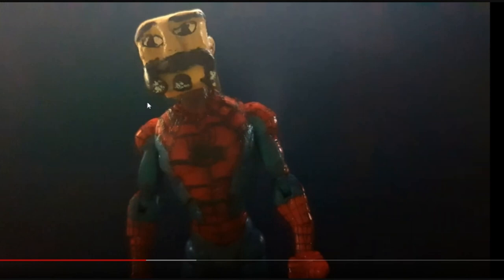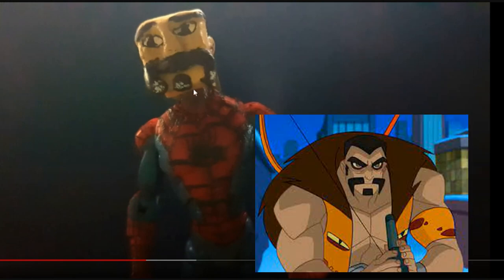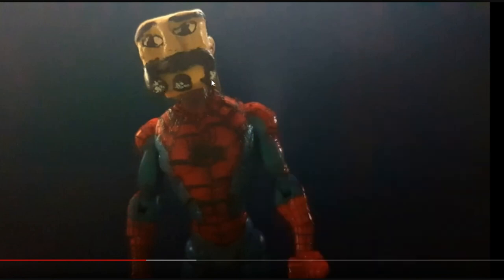And if you see these white things on his mustache and beard, this head sculpt is based around his look from The Spectacular Spider-Man. I'm going to put an image on here. And I put the white spots on there to signify white hairs in the beard. Fortunately, it's kind of difficult to do that with a flat surface. So it looks like yogurt or ice cream, maybe even milk.